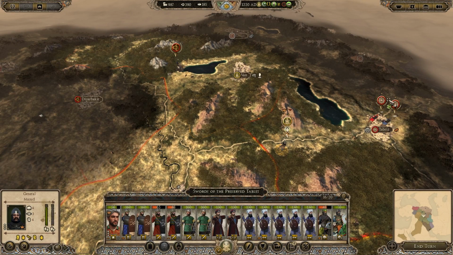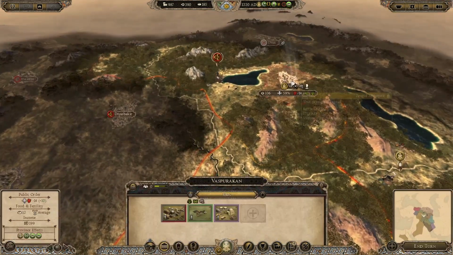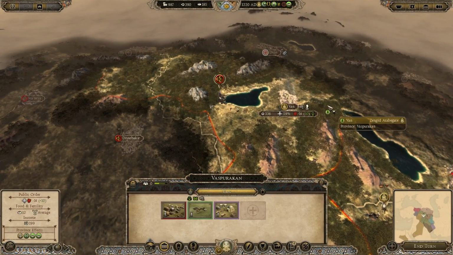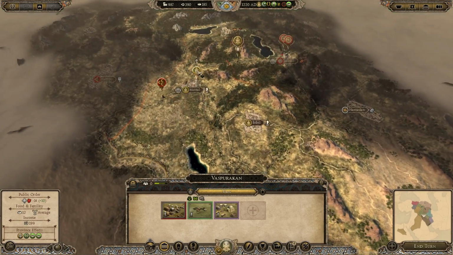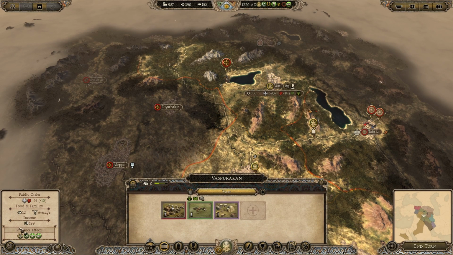So they have two smaller armies right there. Garrison, you should be fine. They're probably going to go after Van. You're plus 10 right now. Is it because of the taxes?